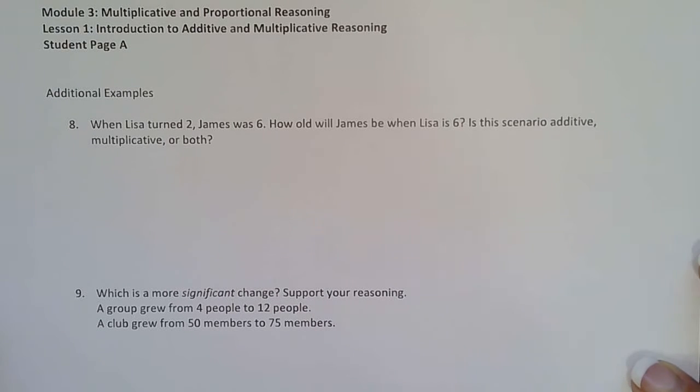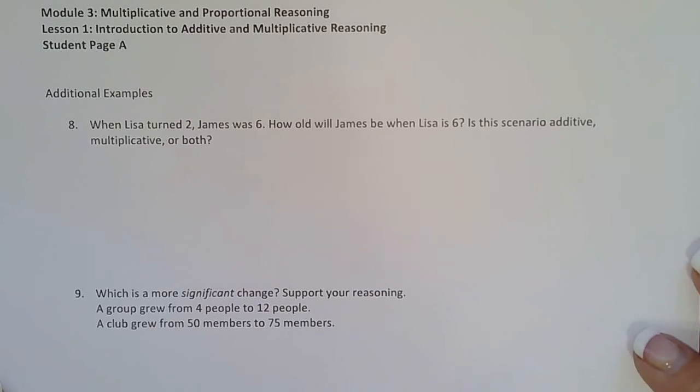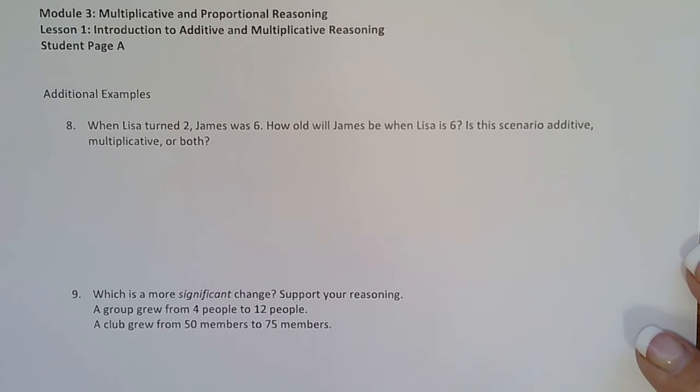All right, we're ready to begin page 3, the last page of Module 3, Lesson 1, some additional examples. What we're going to be doing as we go through this page is deciding what kind of reasoning would be better. Think back to your tree problem. When we used additive reasoning and asked which tree grew more, we said, oh, they grew the same. So that doesn't really tell anyone anything.